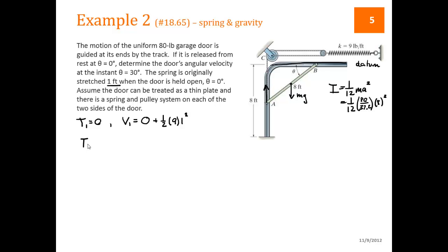Our final position is where theta is equal to 30. And our kinetic energy there is going to have a translational component and a rotational component, 1/2 m vg squared plus 1/2 I omega squared. And the relationship between v and omega, if this is rotating, we get v is equal to 8 over 2 omega. Our r is half of this to get to the center of mass. So that's our kinetic energy at that point.